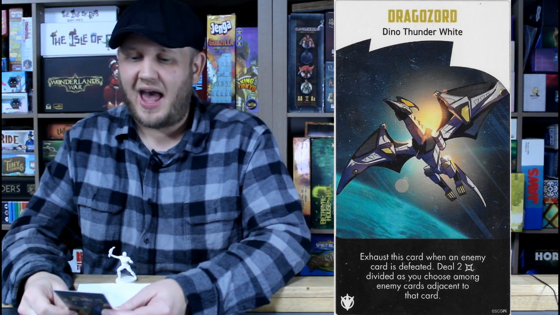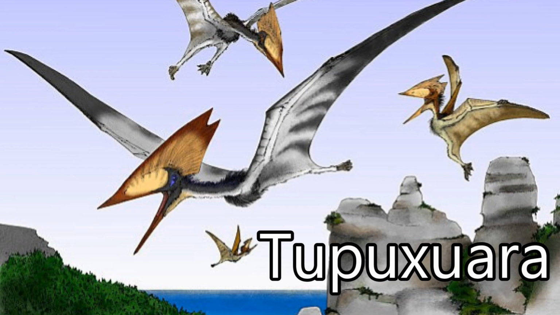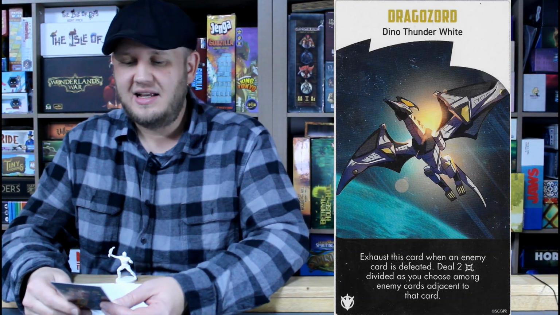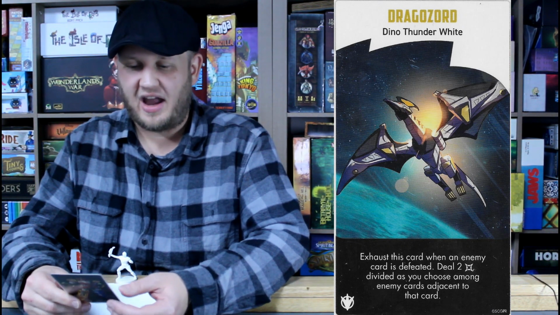And of course, Trent has his Dragozord. I don't know how to pronounce the actual dinosaur name of the creature that this is based off of. I'll put that on the screen over here and you guys can figure it out on your own. The Dragozord exhausts this card when an enemy card is defeated. Deal 2 damage, divided as you choose, among enemy cards adjacent to that card.